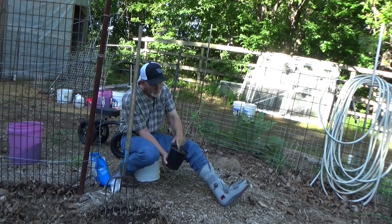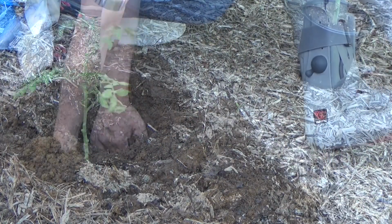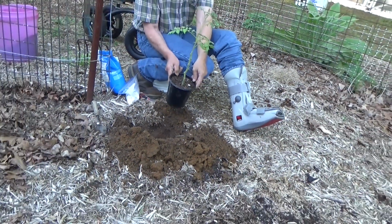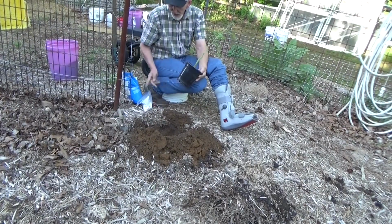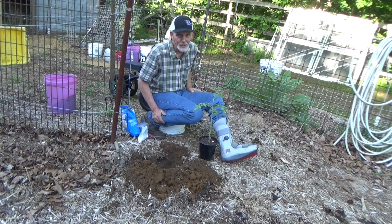Now that we've pruned up our tomato, that gives us the depth of the hole that we're going to want to dig. Yep, the tomato is going to tell you how deep you need to have the hole. Now I've got a couple other things sitting here with me. This will make it easier for the first-time tomato planter. If you don't know what kind of soil you have, you might want to amend it just a little bit.